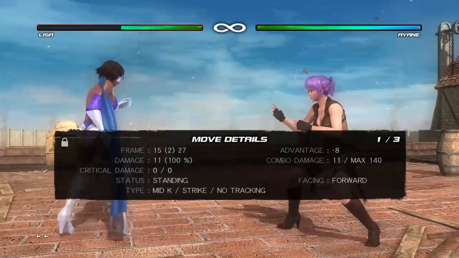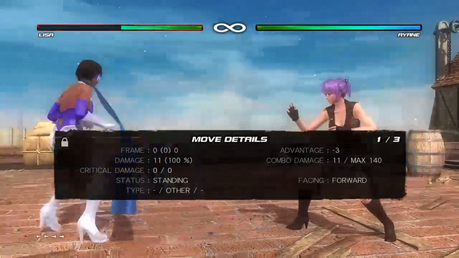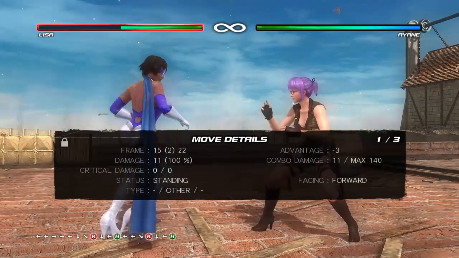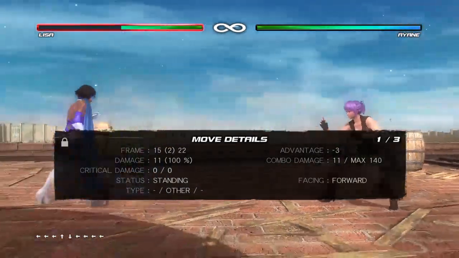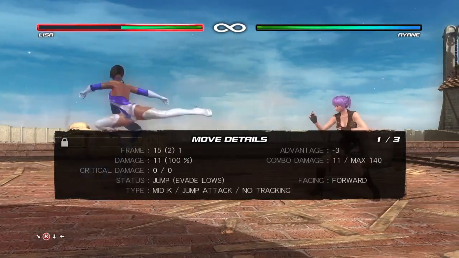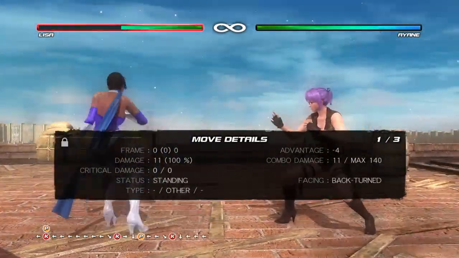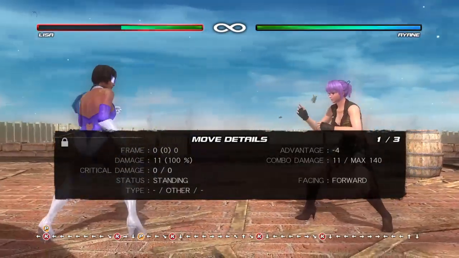On block. But if you end up going into back turn on block, it's only -3, so it makes you completely safe from punishment. Since it's -3, you can't punish that at all. Another reason why I like dashing or leading into her back turn stance, besides the fact that she gains more options from that, is it allows you to dash away with a 4-4, which is actually pretty cool.